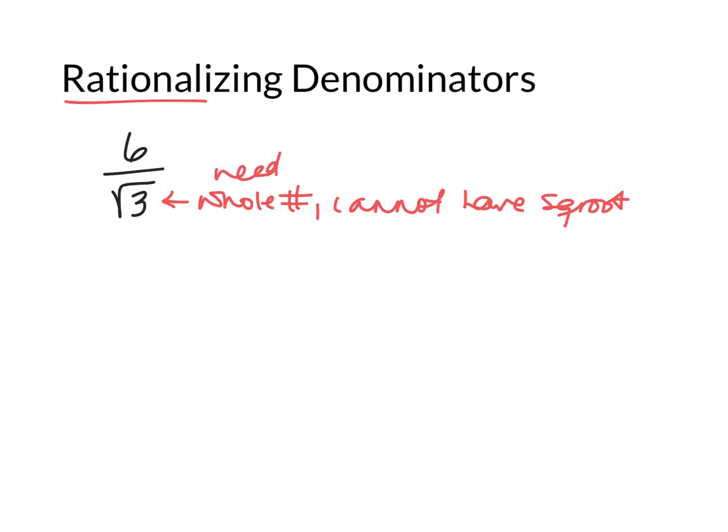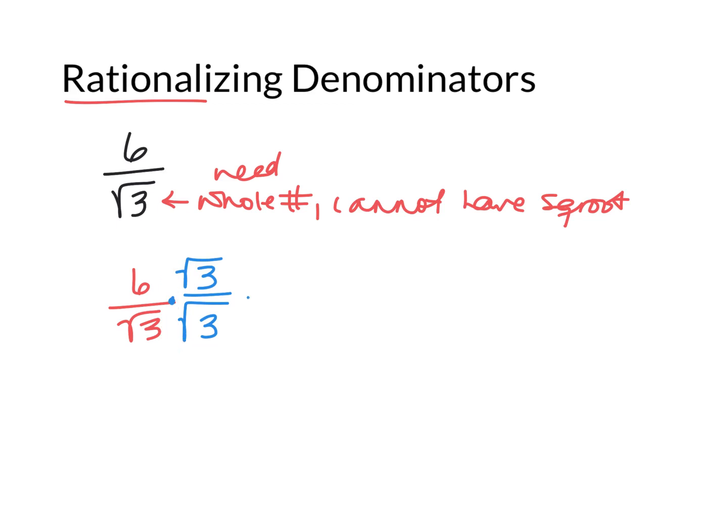Okay, so this is 6 square root 3. I need this bottom number to be something that has a perfect square root. I can do that by putting an extra square root of 3 down there, because now I can turn that into a square root of 9. But I also need to fix that on the top, because I can't just multiply the bottom and not the top. So that means I'm multiplying by square root of 3 over 3. I'm allowed to do that because this quantity just equals 1, and multiplying by 1 is going to keep it the same value.